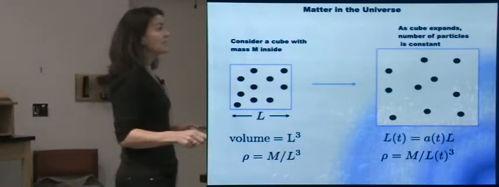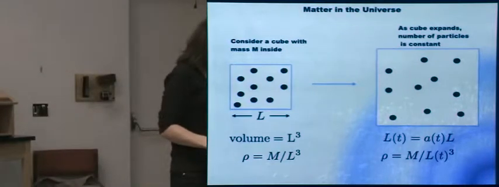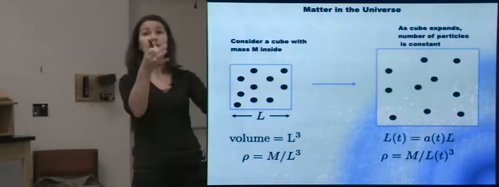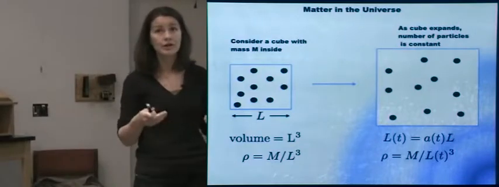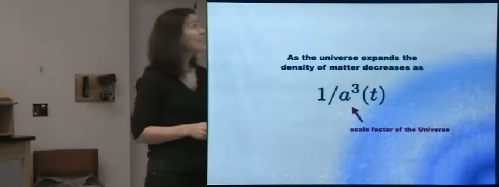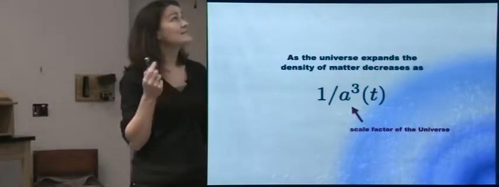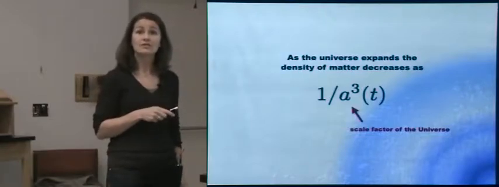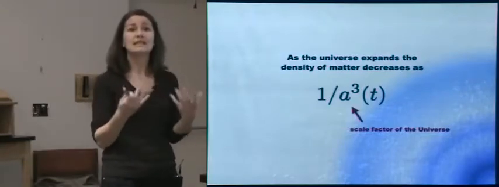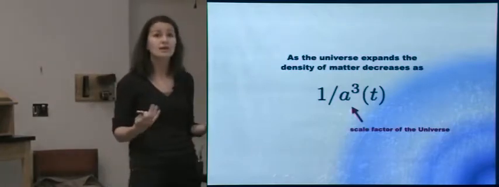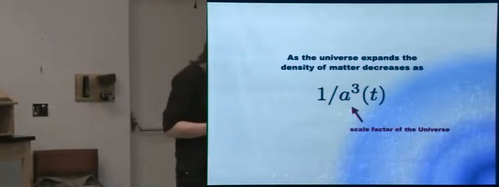Now, the energy density has actually decreased compared to this earlier time, because the matter has stayed fixed, but the size of the box, the number in the bottom of that fraction, has gotten bigger. So that means overall the density has gotten smaller. So what we say is that as the universe expands, the density of matter decreases as the inverse cube of the scale factor, a to the minus 3. So basically you're just saying that overall the density has decreased because the amount of matter has stayed the same, but the volume of the thing has increased.